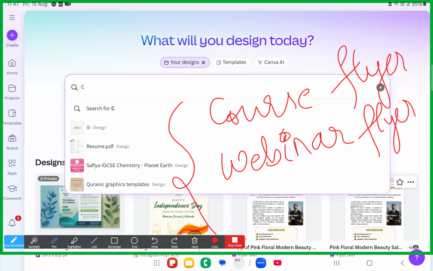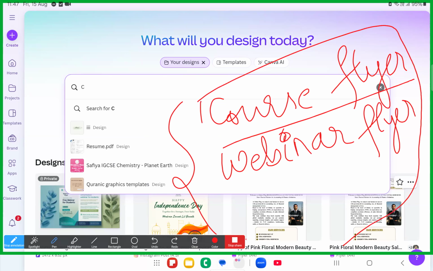Not only for online courses, even if you're having an offline course, you need a flyer or a pamphlet, right? So we usually call it a flyer, and we just go ahead with the flyer aspect ratio. Usually A4 size, A3 size. It will be adjusted over here. Whichever size you want, you can go ahead with. You can change it accordingly by using the resize button.